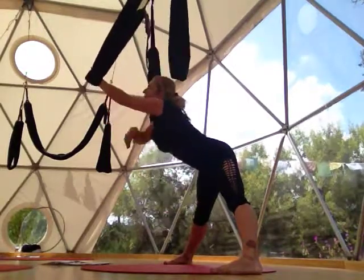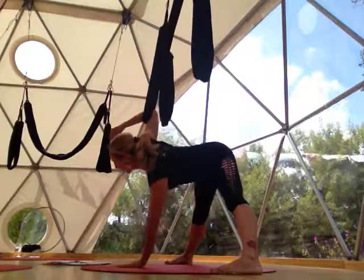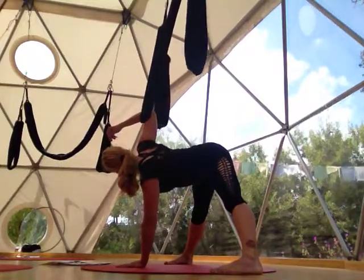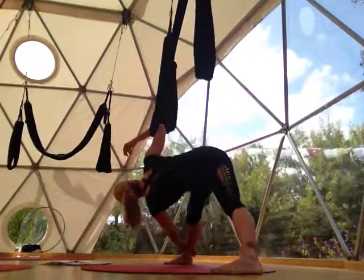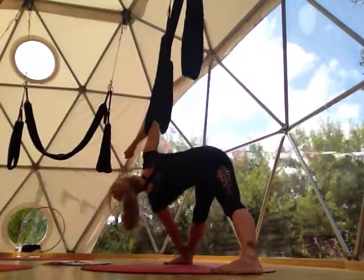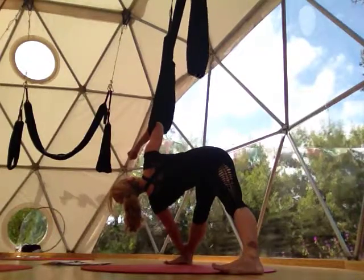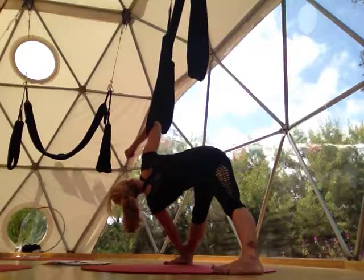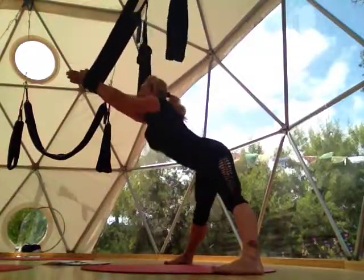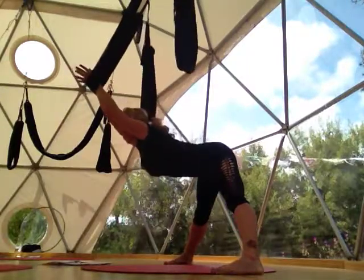Now for the second side: look up, take your right hand and bring it on top of the X, hook with the elbow — you're in the second side. Hand right underneath the heart and twist. If you want to go deeper, look up towards the sky and let your left hand grab the right ankle. Pull down with your right elbow, make a fist and pull down to deepen. Square the hips and let it come from the chest. Then look up, bring your right hand overhead, clasp both hands, and pulse. Eventually press all the way up to stand. Let your feet come together.